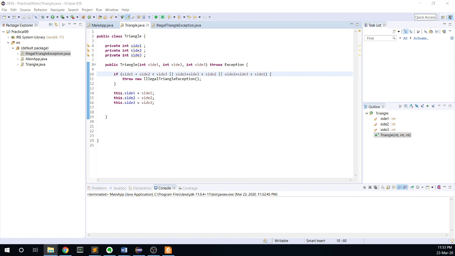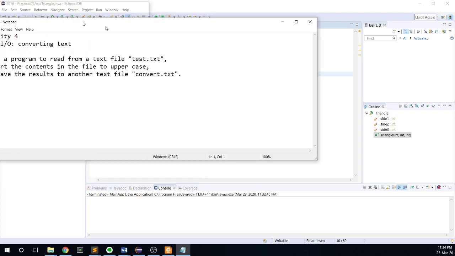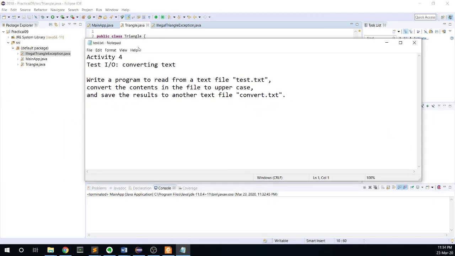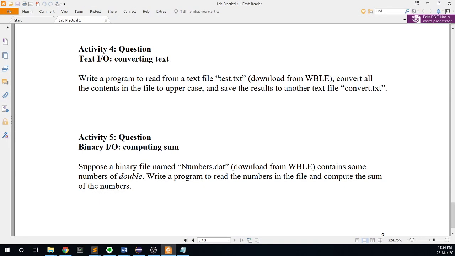Let me find the file. Yeah, this is the file. So what you need to do is read it, convert it into all capital letters, and then save it into another file called convert.txt. That's basically the question.